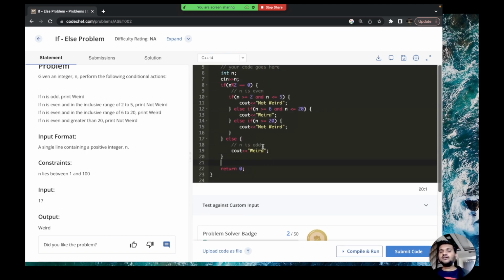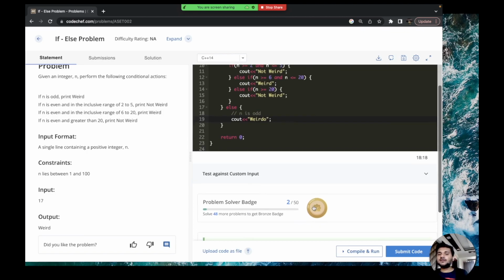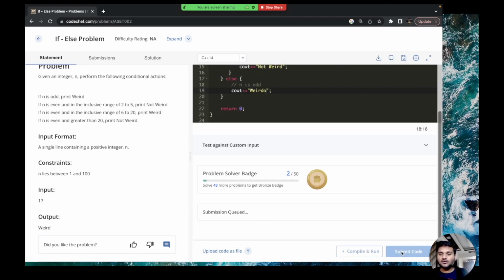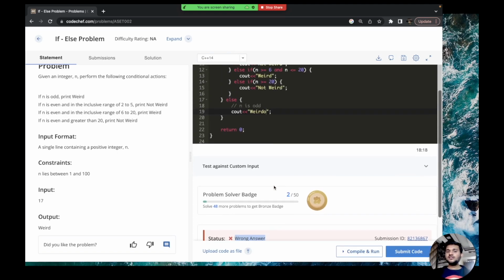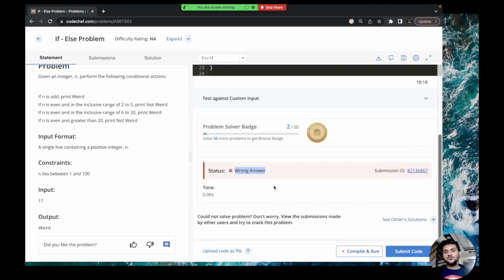If let's say I make some mistake, for example, instead of weird, I say weirdo. Let's say by mistake I pressed an O, and then I try to submit the code. It is going to get submission queued again. It will run on a few test cases, and see, it tells me wrong answer, right? On a few platforms, it will also tell you for which test case you got the wrong answer, but Codechef will not tell you.